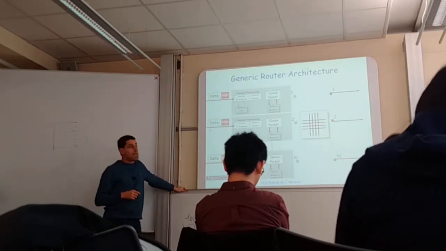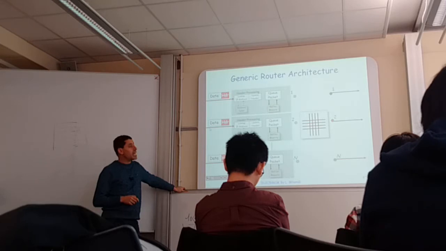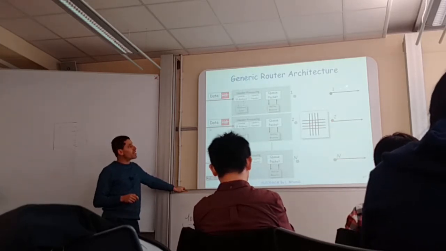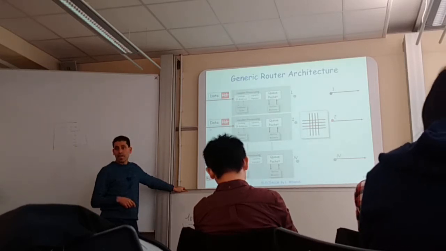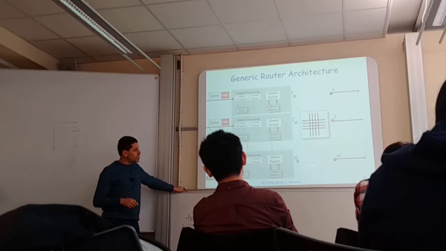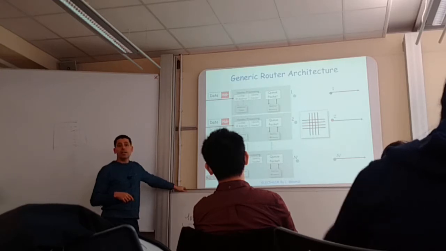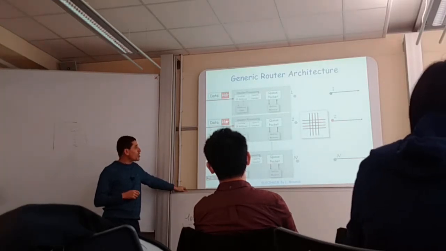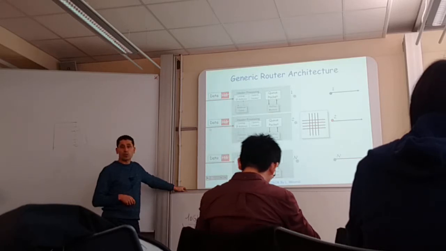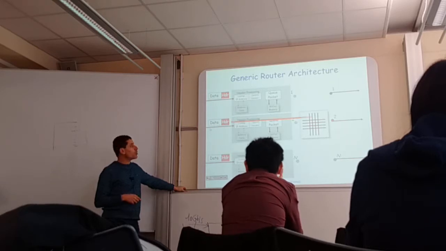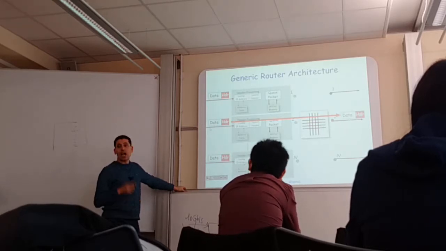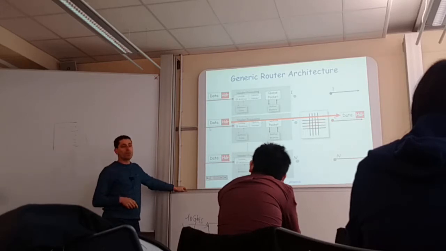Now, if I move these guys from the output to the input, it becomes another story. Now, when packets come in, because the memory is at the input and there is no memory at the output, they cannot afford to send more than one packet there. If I send more than one, they will collide, and one of them will be lost. Therefore, I will need somebody sitting at the output to look at all the queues, to examine the destination interface of each packet, and make sure that there are no two packets going to the same output. That's called arbitration. Is it clear? So if I got all these packets and all of them want to go there, only one will go, because if I send more than one, they will be lost. What happens to the rest? They get queued here.